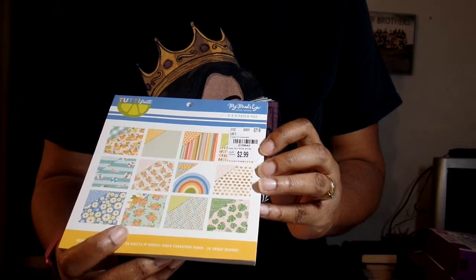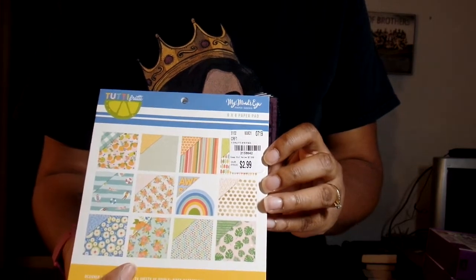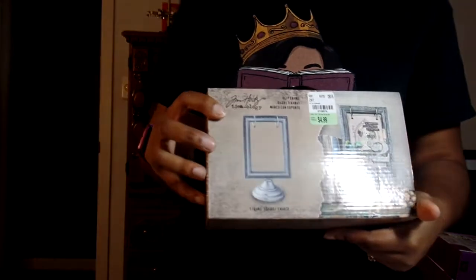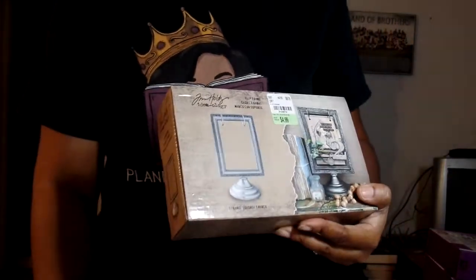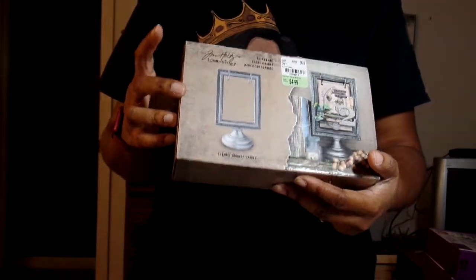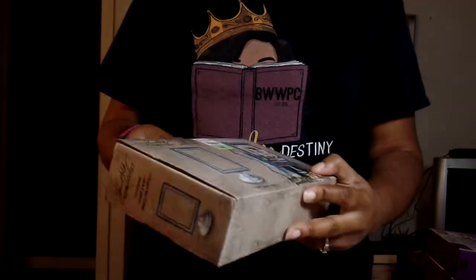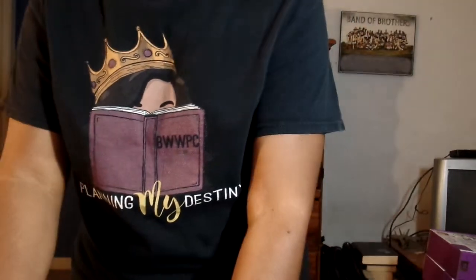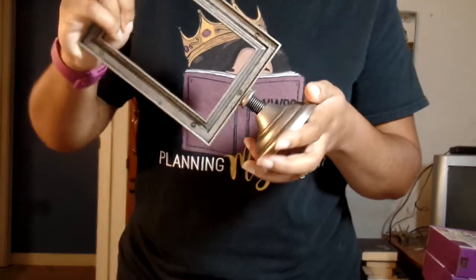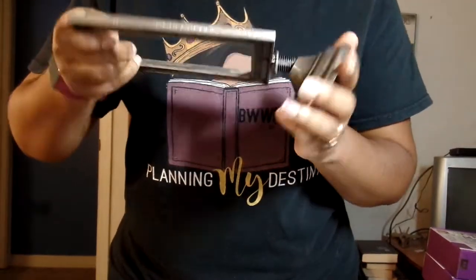I had heard Ramona from Cherish Treasures talking about this as a gift she was going to do for her father, so I happened to see this — I hadn't seen it before — and I grabbed it because there was only one. In case you're not familiar with it, I thought this was really cute, such a good idea. At first I wasn't sure it was going to work because of the way the little thing has got to fit in here.